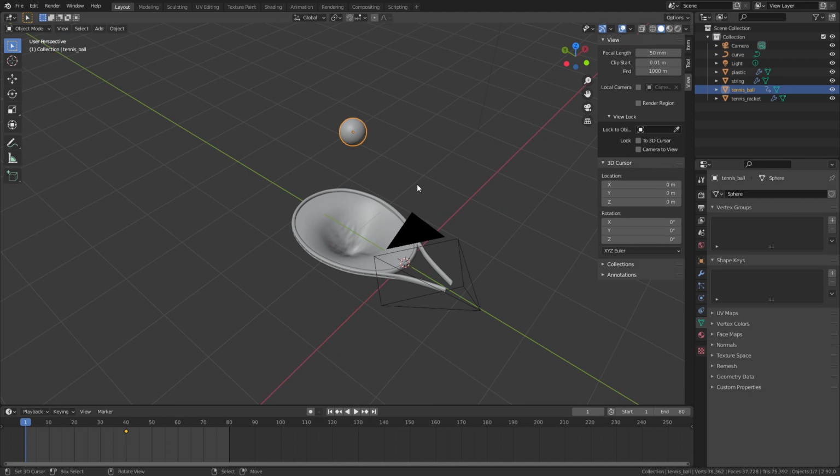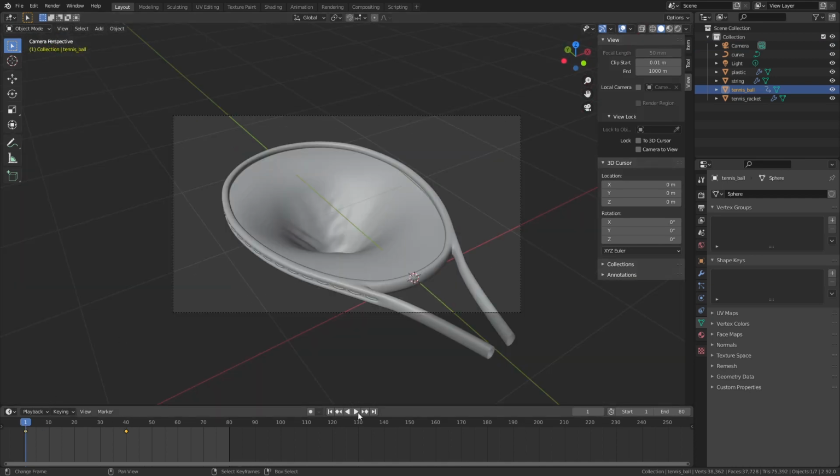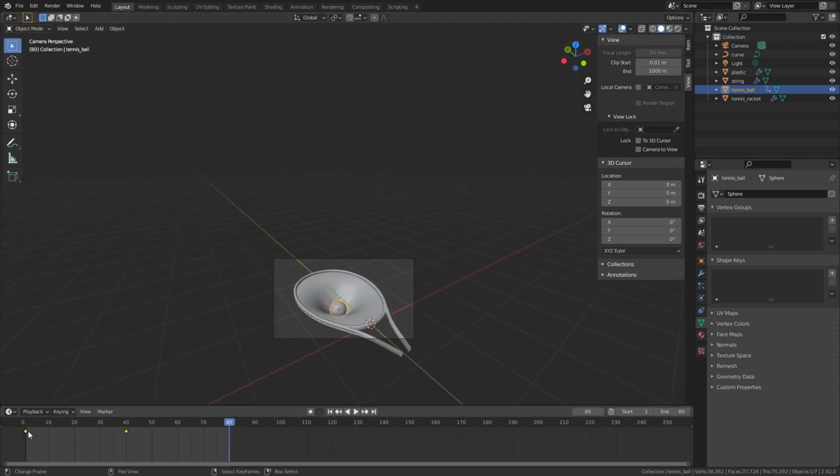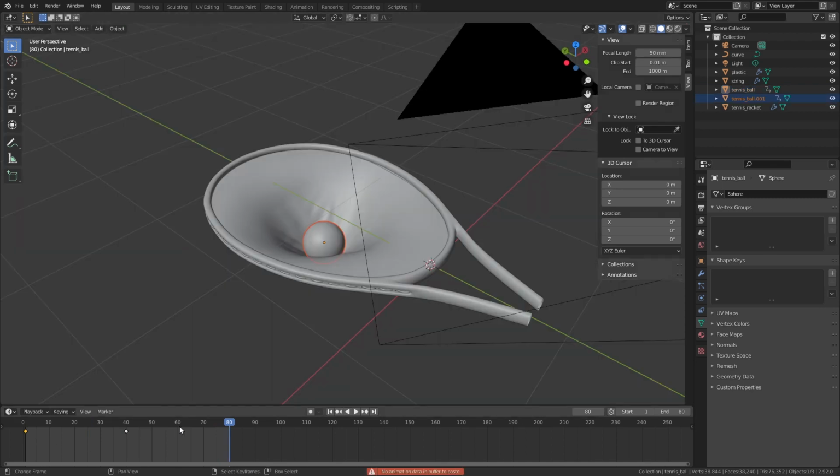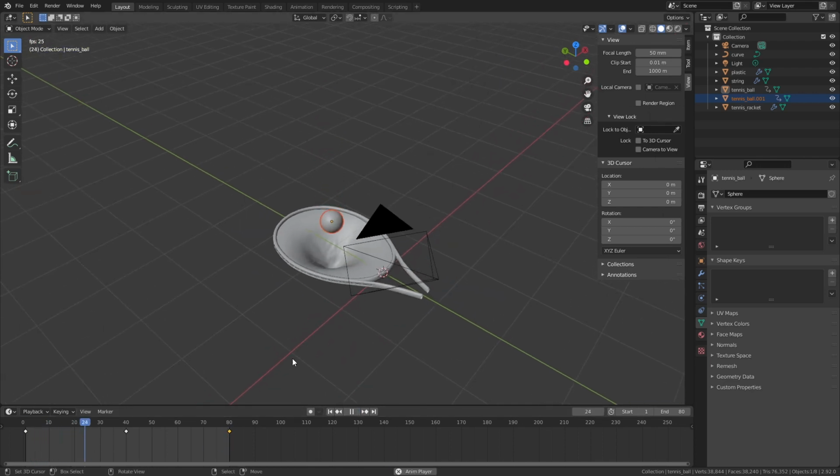So at frame 1, it should be around here. It's outside of the camera view, and it will fall down, right? So if we play this, you can see that it moves down and then falls in here. Perfect. And at frame 80, it should go all the way up again, right? So I can just copy frame 1, Ctrl-C, and then click on Ctrl-V while we are at frame 80, and then we just copy this keyframe. So you can see that now it will go down and it goes up, right? So perfect, that's kind of what we need.